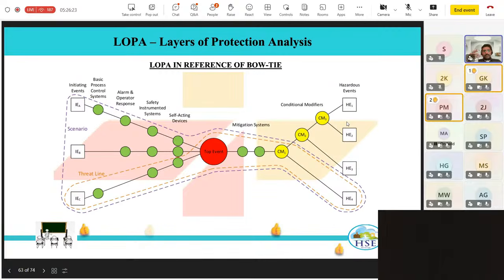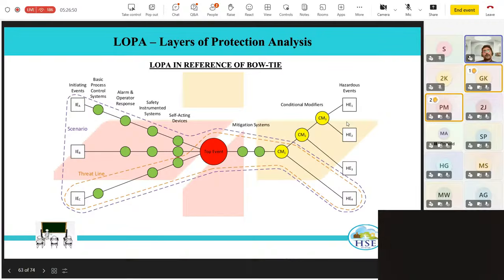Okay, we will do this bow tie and then we will break for lunch, because the other part has to be read in conjunction with the LOPA exercise. Now, many of you would have heard about bow ties. However, in this example, these bow ties have been very well amalgamated with the LOPA process. So that is why I wanted to take this example.